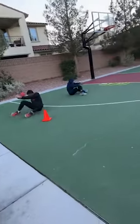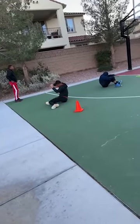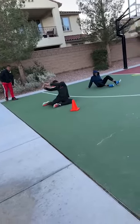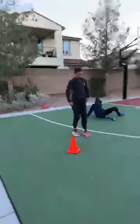Two sets of 20, Scoop. Hands up one, hands out the other. Loosen them hips up, nice.